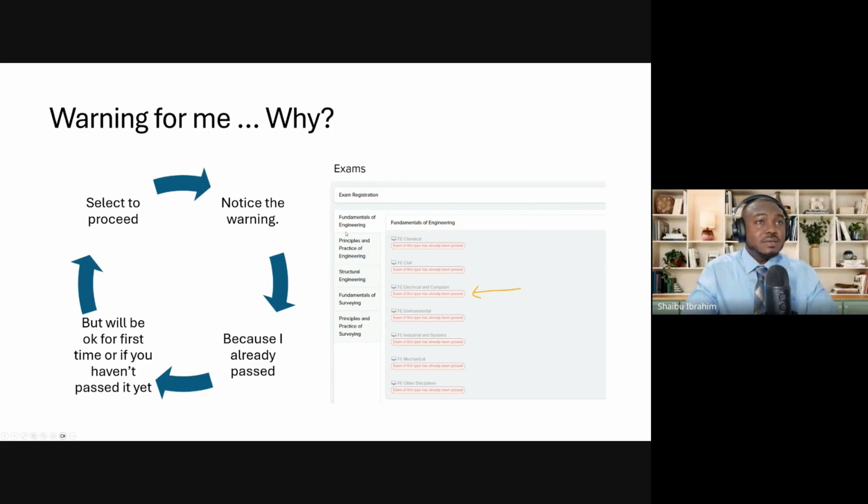What you would select is the fundamentals of engineering, if that is what you are supposed to write. Here I have everything shown red because it's saying that an exam of this type has already been passed, because I already passed the exam. But for you, you'd select this one where I'm showing the arrow here.